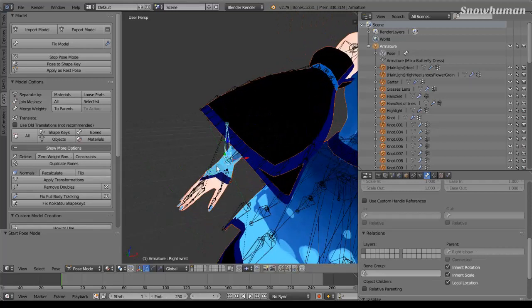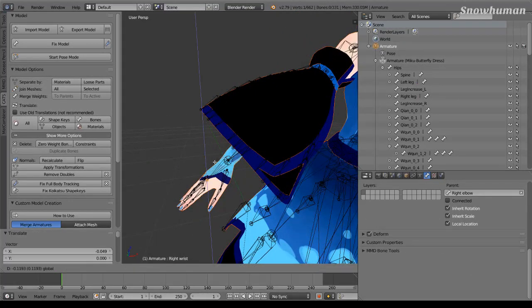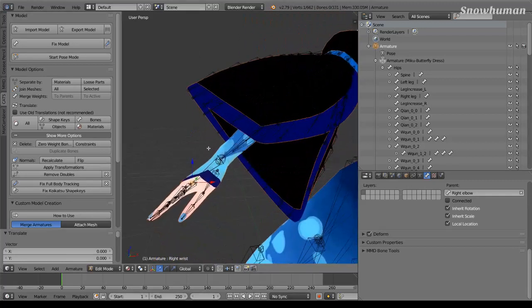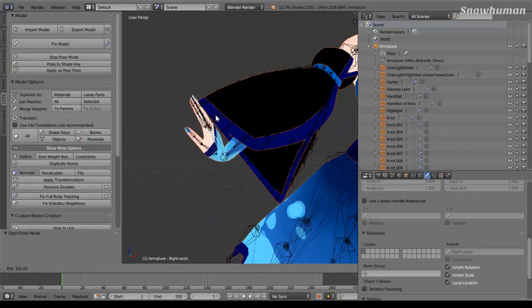So I will go to this arrow right here under edit mode, which I changed right now. I will drag the tip like this. So right now the wrist moves with the hand.